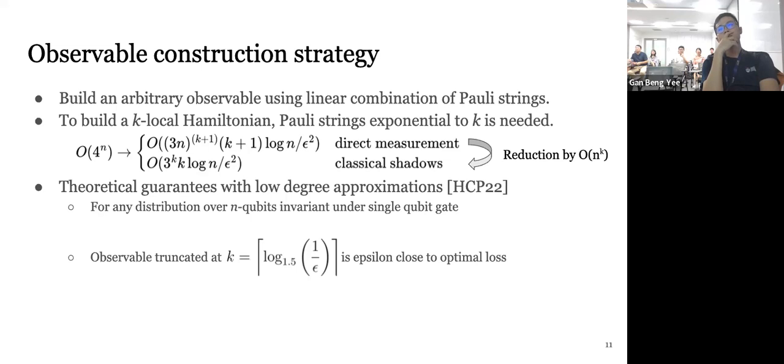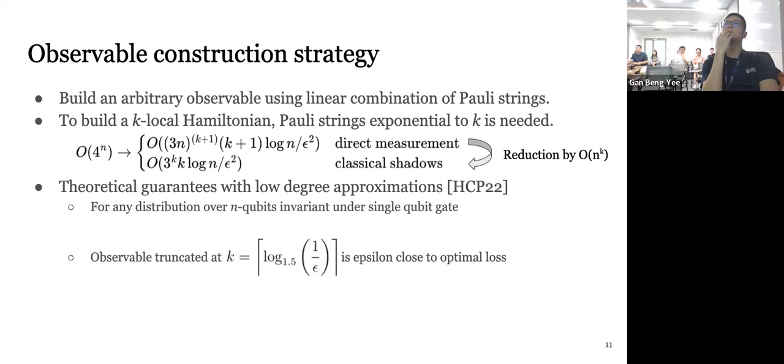Okay. The number of measurements that you need for such an observable construction idea, if you do direct measurement on Pauli strings, gives a complexity of n to the k power on top of your exponential. You're basically exponential in k based on the number of qubits n. So that's not really good. There's this idea called classical shadows, which I'm not going to delve into, but basically it uses global measurements to estimate local measurements. You can reduce the total number of measurements you need from exponential in n to exponential in k with base 3. So it's still exponential in k, but the base is now 3 instead of 3n.